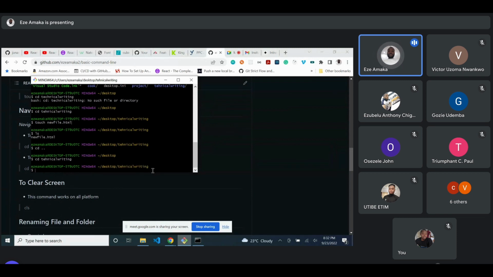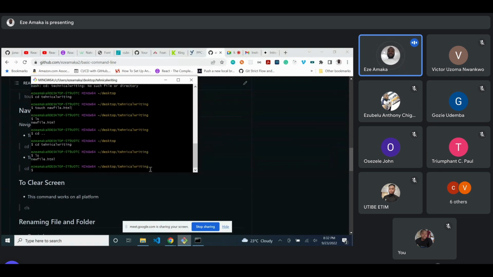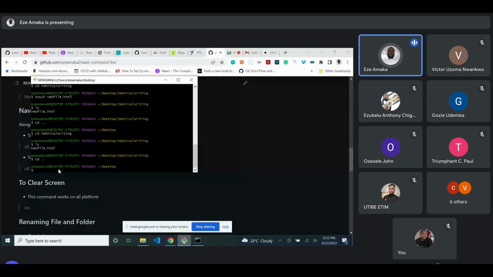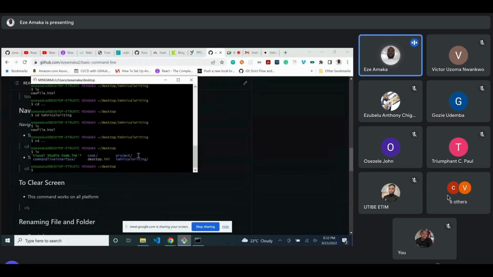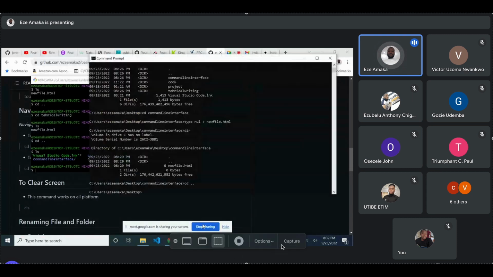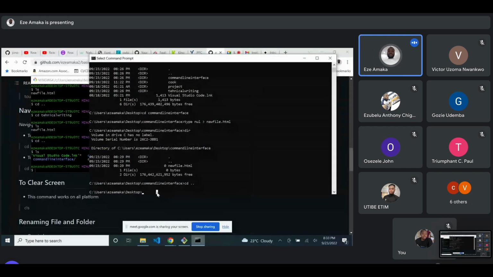To confirm it, you can list all files inside here. We have only the new file here. But if you go back to the desktop and list all files, you can see we have technical writing, we have project, we have the command line interface. The same thing, changing and moving into a directory, is the same on Windows, on Mac, and even on bash.